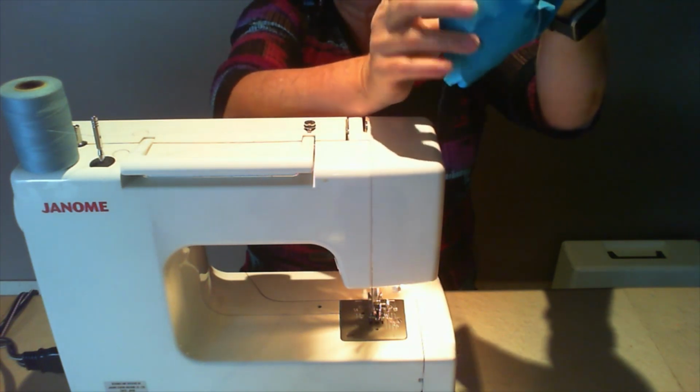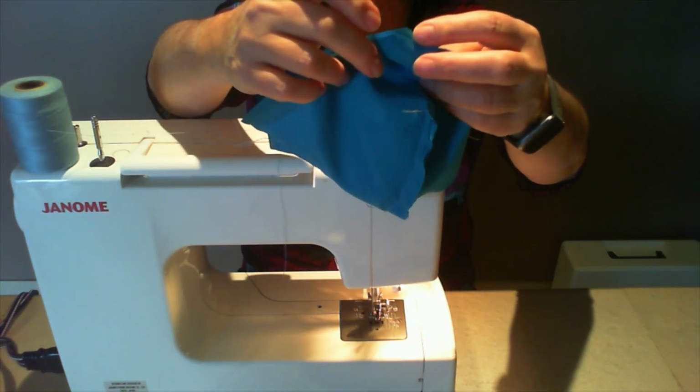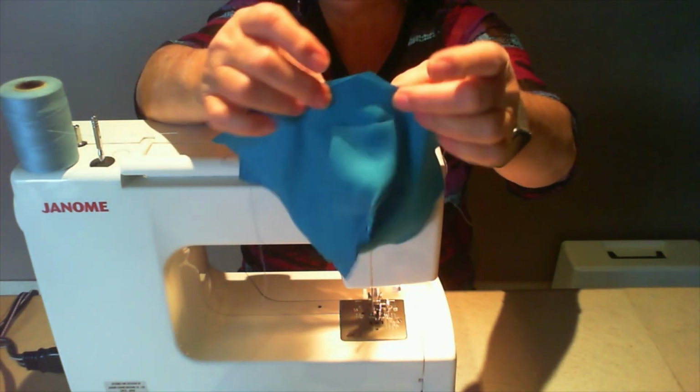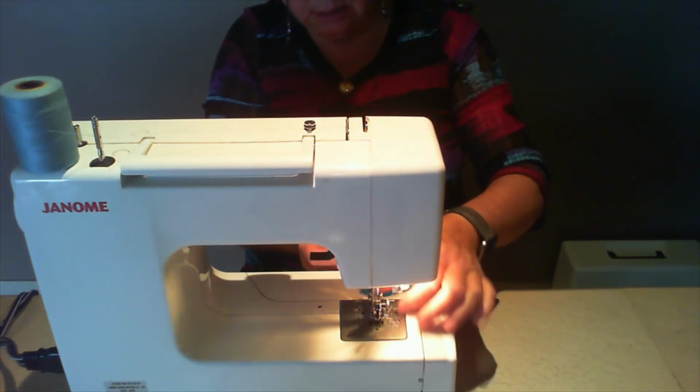Now the other edge over here came to a bit of a point, so I'm just going to smooth that out as I sew. Okay, can you see that? Just going to smooth that out as I sew. And that's quite fine. Like I said, it's just a mask.